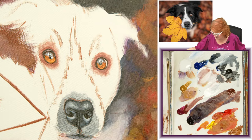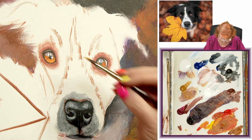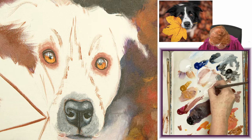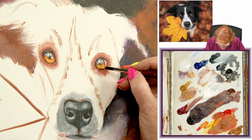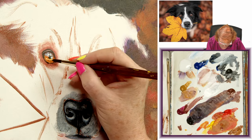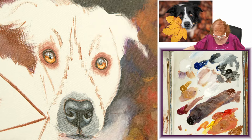That's looking quite good. Now, another thing I might go ahead and exaggerate is the orange in his eye. I'm going to take some bright, bright yellow orange. I'm going to tap up and down right here, and I might even grab some white into this yellow orange, and tap that up and down inside those eyes a little bit as well.